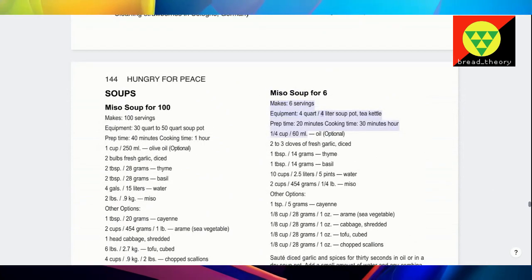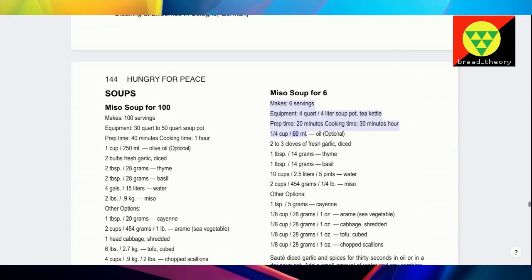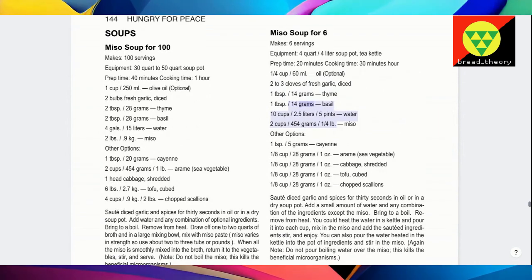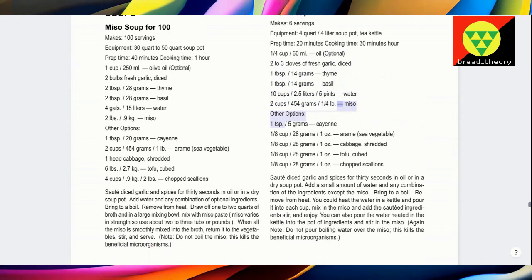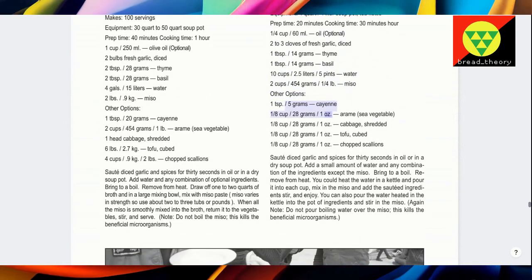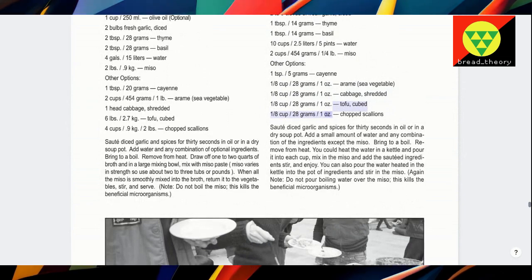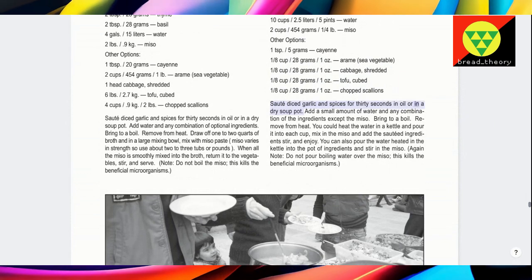Makes 6 servings. Equipment: 4-quart (4-liter) soup pot, tea kettle. Prep time: 20 minutes. Cooking time: 30 minutes. 1/4 cup (60 milliliters) oil, optional. 2 to 3 cloves of fresh garlic, diced. 1 TBSP (14 grams) thyme. 1 TBSP (14 grams) basil. 10 cups (2.5 liters, 5 pints) water. 2 cups (454 grams, 1/4 lb) miso. Other options: 1 TSP (5 grams) cayenne. 1/8 cup (28 grams, 1 ounce) arrowroot vegetable. 1/8 cup (28 grams, 1 ounce) cabbage, shredded. 1/8 cup (28 grams, 1 ounce) tofu, cubed. 1/8 cup (28 grams, 1 ounce) chopped scallions.